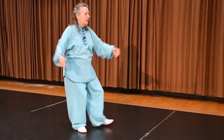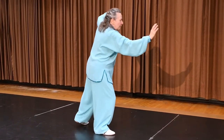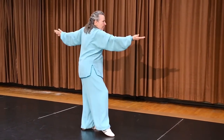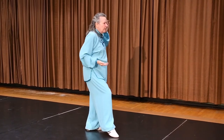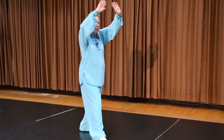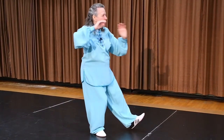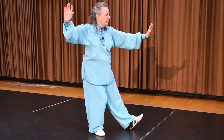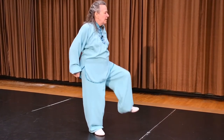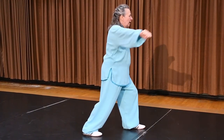My arms are about the same distance from the body, the same height from the floor. Shoulders need to be down. From right single whip, step back into empty. Pull the hand back. Pat the wild horse. Cross the wrists. Step to the corner. Cross the wrists again. Push the heel. Lift the knee. Bow stance. Turn that back leg so you're solid. And punch.